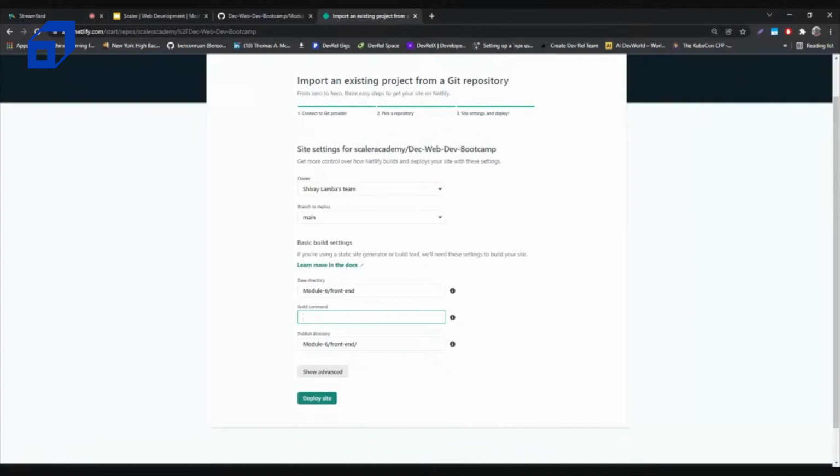but usually we'll provide something like next build, npm run build, ng serve. So these are like various commands for different, again, Gatsby build. So depending on your front end framework, you'll be asked to use that build command over here. In our case, we are going to be keeping it empty for now.